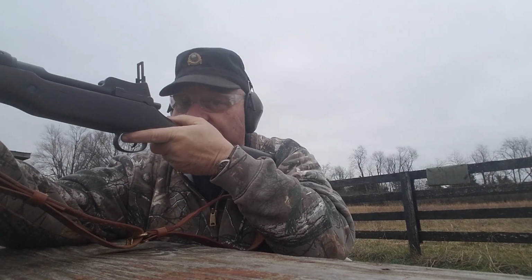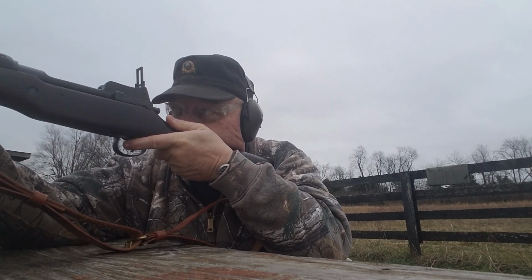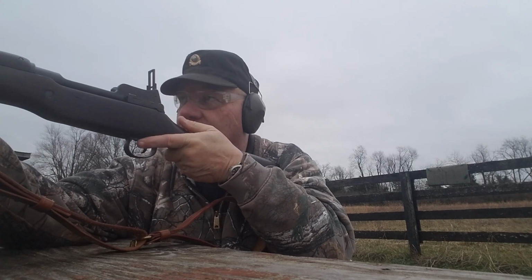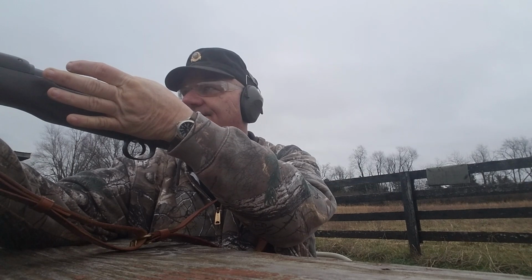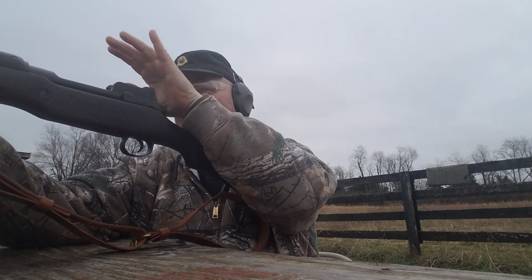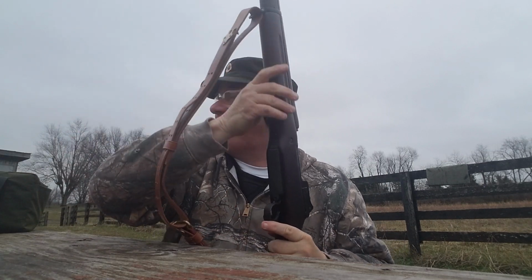Cocks on closing is kind of hard to. Ooh, that was a nice solid hit. Let's try it over here with the. It's kind of hard left-handed because it cocks on closing.